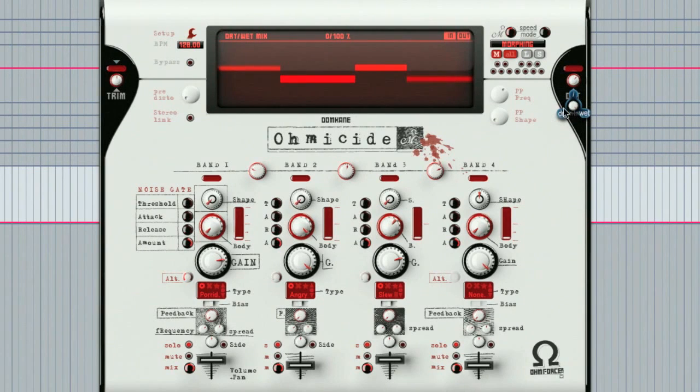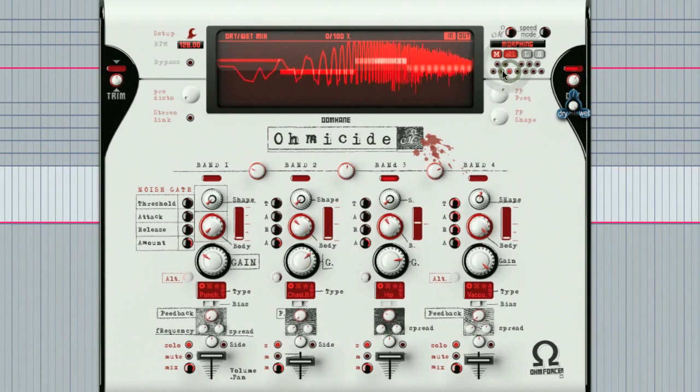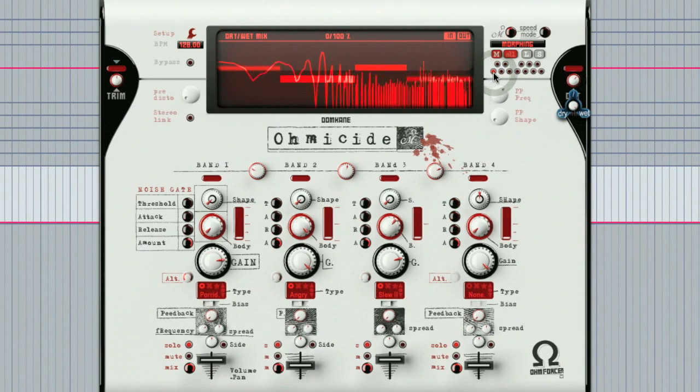In the middle of the screen, you're given a graphical display of what's happening to the signals as they're processed. And just to the right of this is where you can load and save preset banks. And then you can morph from one preset to another using the buttons here. These buttons are also assignable to MIDI notes, so that the device can be used live as well.